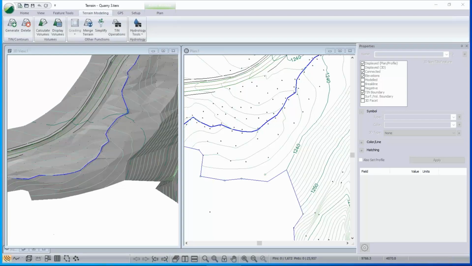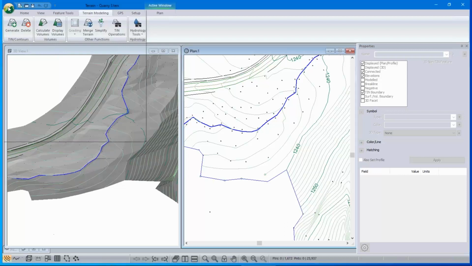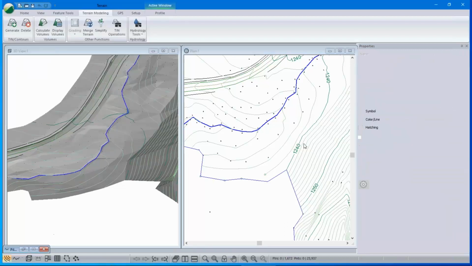I've showed you that already, and I'm going to show it to you again. We're going to create a feature to build a weir on this model that will hold back the water here and create a water storage. Now, we're going to use the grading tool to do this, and for grading operations, you always start with a new empty terrain.